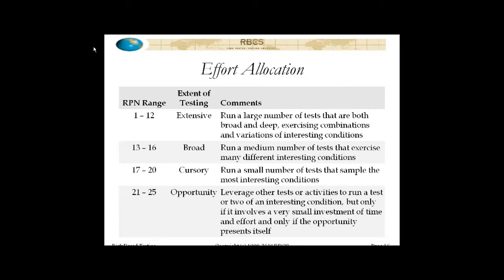Now, broad testing, you would say, no, I'm going to run every supported file type, and I'm going to test every supported object type, but not combinations. I'm just going to make sure that every supported object type occurs at least once in some supported file type. Cursory, you'd say, well, I'm not even going to do that. I'm just going to select the most important file types, the most important object types, and I'm going to test those.